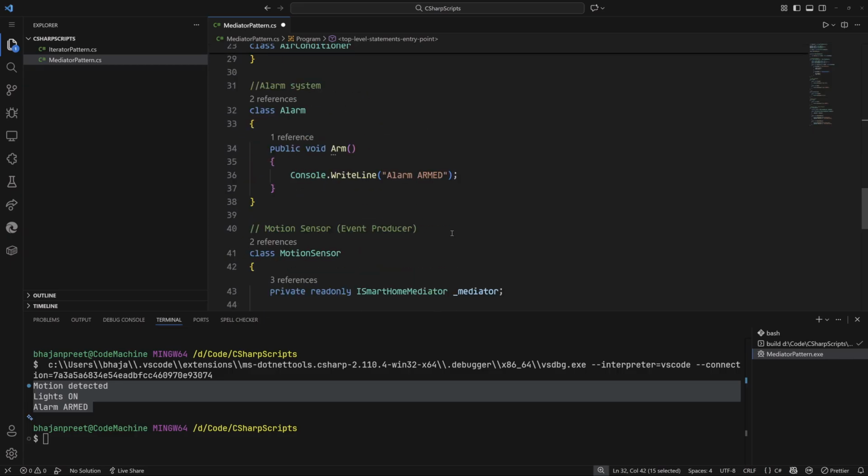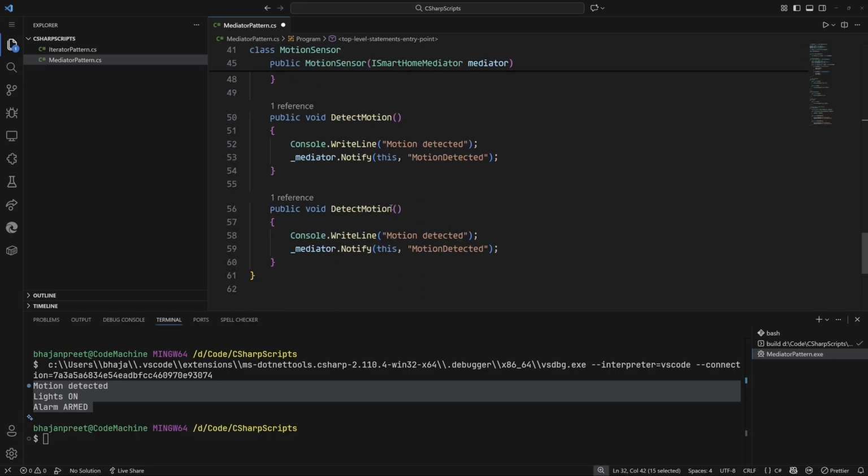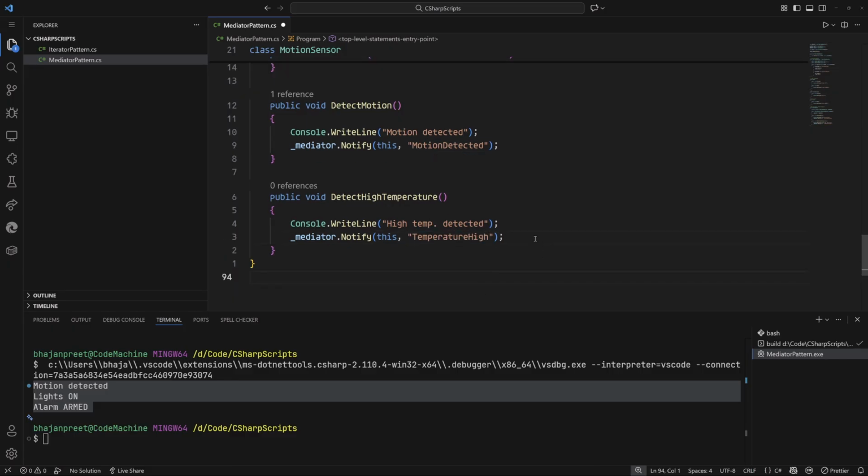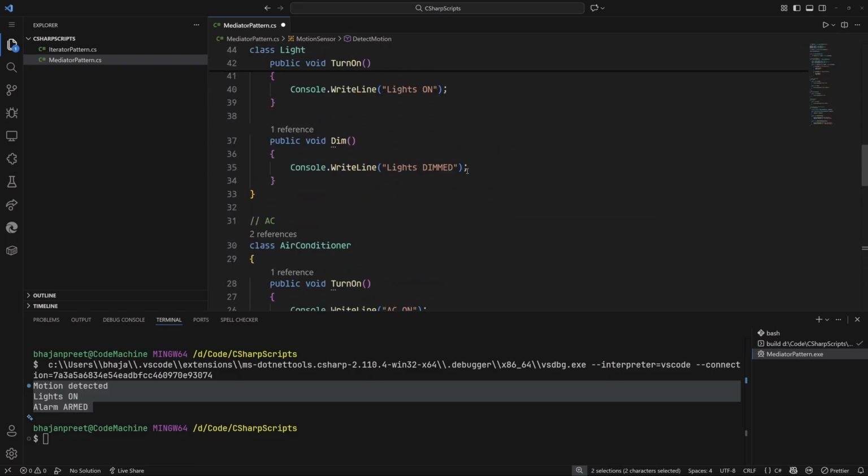All right, so we would detect high temperature. All right, hope I spelled it right. I think I did. Okay, let's call this one now and see if it works.